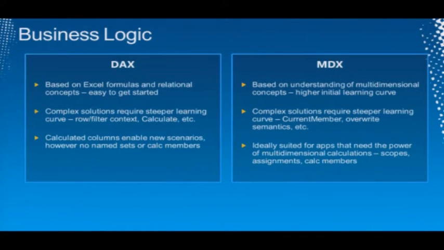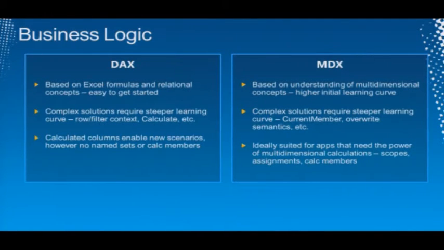Another recap of the two different types of languages. DAX is very much like Excel formulas. They're meant for end-user use, so they look very much like Excel formulas, and they're easy to use, easy to get started. There are a new set of calculations that are available that are a little bit harder to use, but also are very powerful within DAX. And we have some new capabilities there.